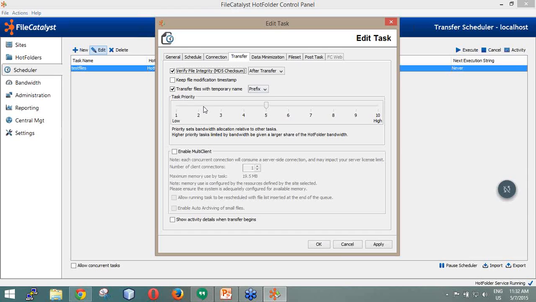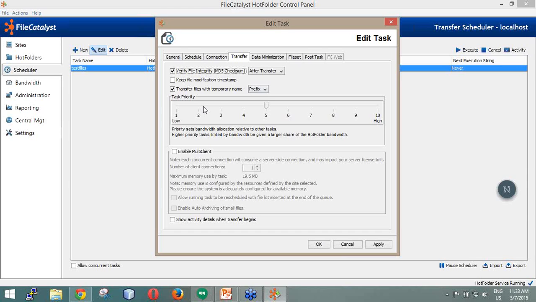MD5 checksum is something very useful for a lot of our clients. It gives you an electronic delivery receipt, pretty much the same way as you would get one from a shipping company like UPS or FedEx, where you get a tracking number, and then eventually the tracking number shows you that it was shipped and received. This is the same idea here, but it's all digital.